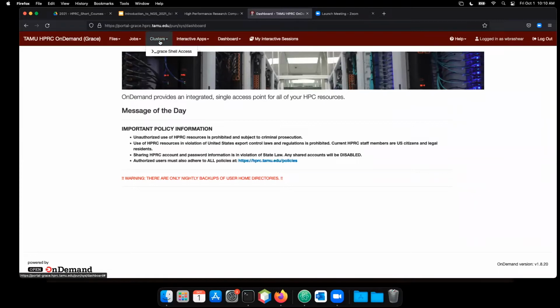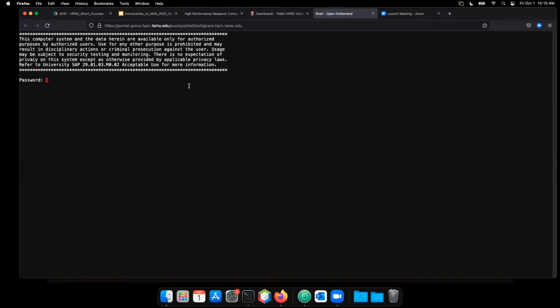Up here where it says clusters, Grace Shell access, this will take you to a screen that looks like this.